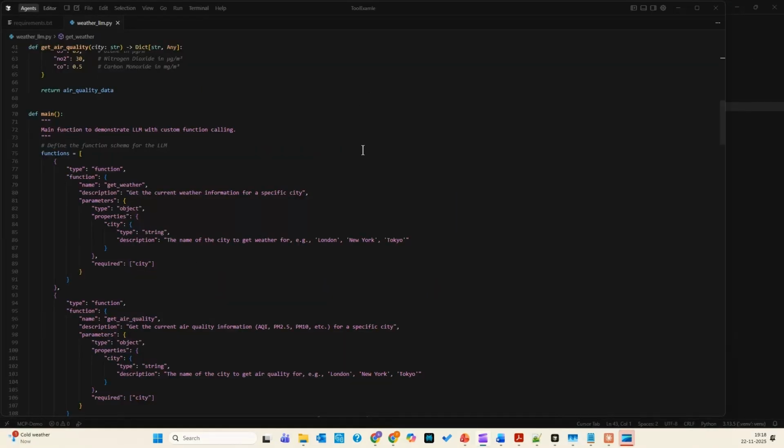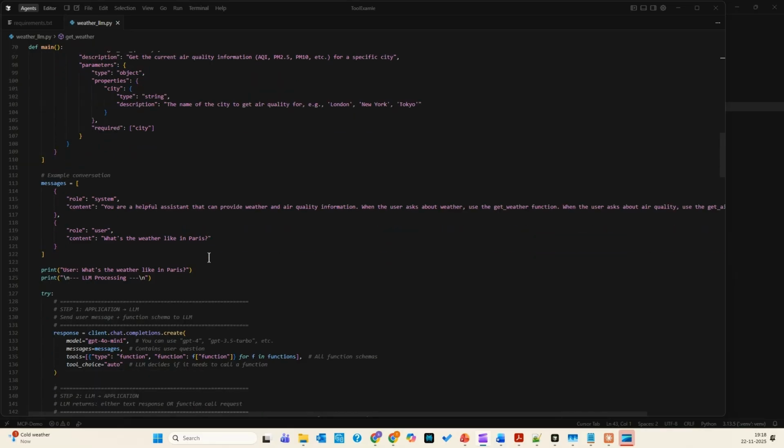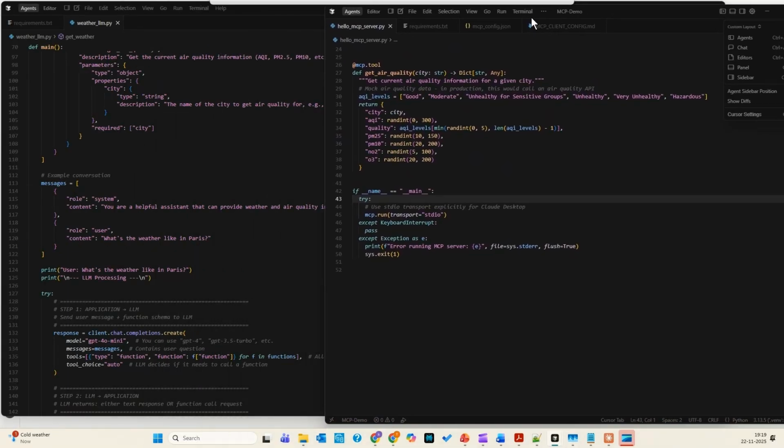Now that we have seen how a typical application interfaces with the LLM, and how the function definition and then the function schema are sent along with the user query so that the LLM understands what tools are available, I just want to show you how the MCP server looks when the same code is moved to an MCP server.